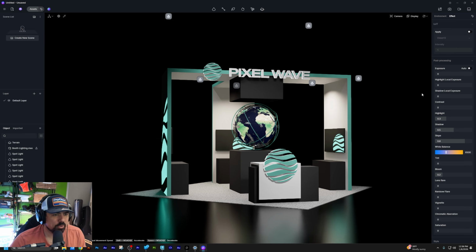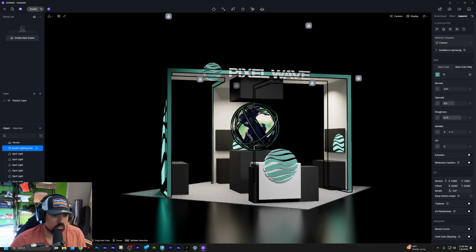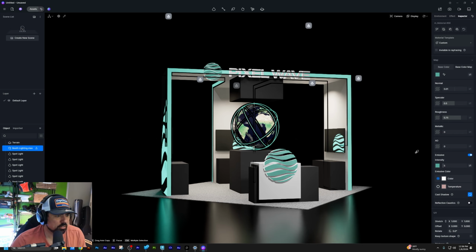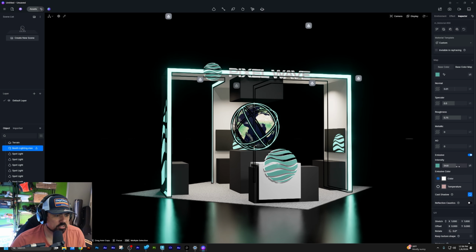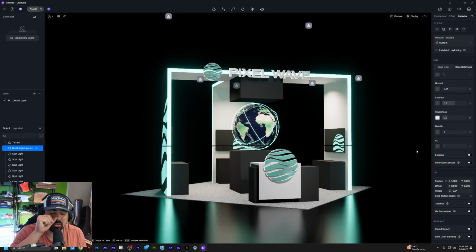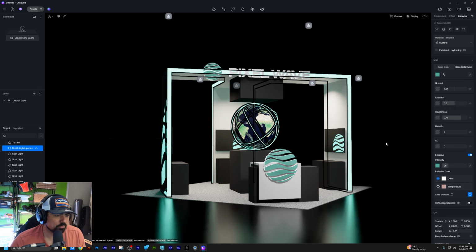So what's next? We have all these controls here under effects with LUTs. I don't know, I like to keep it pretty clean, so I just kind of leave things as is. Oh, do we have a glow material in here? Let's check. I think we did. Copy. Here, let's paste this in here. That's looking weird. I like the glow, because this was glowing too. And if you push it really far, it starts to give you a bloom effect, and it will actually also affect GI too. So be mindful of not going too crazy with those values. I'm going to put it back down to something like 25.